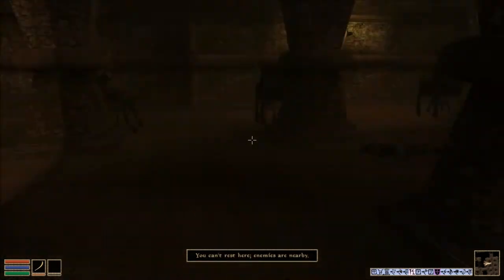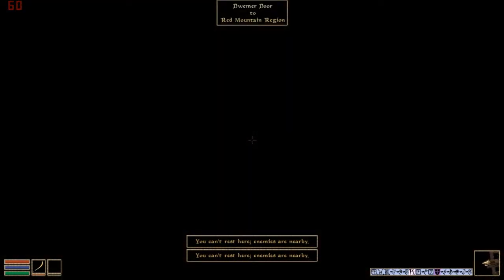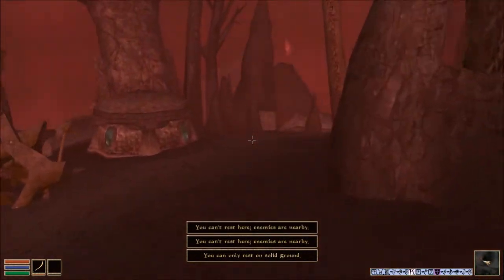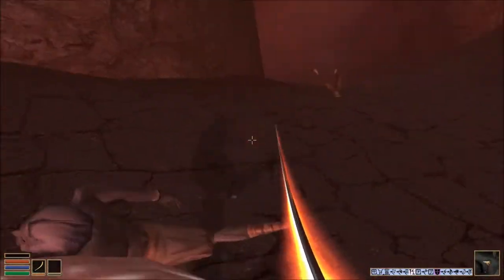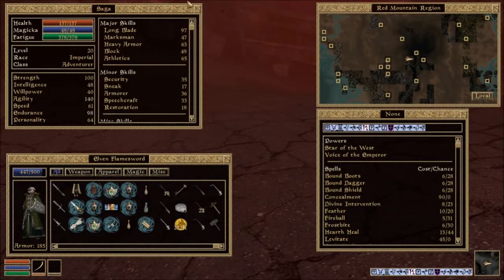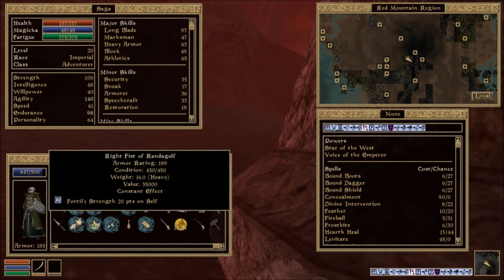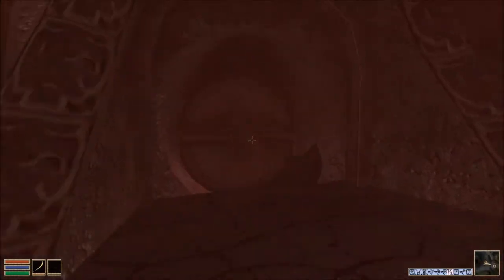Oh, and I guess it's time for a level up. Too bad there are enemies nearby. It's okay, we'll just go rest outside in the hostile storm. Nope, there are enemies here. Nope, oh, there he is. There we go. Alright, let's finish leveling strength, speed, endurance. Okay, so strength is now at the max, meaning we can carry up to 500 weight. However, if we equip the Fist of Randigulf, we can carry up to 600. So I am all for that.